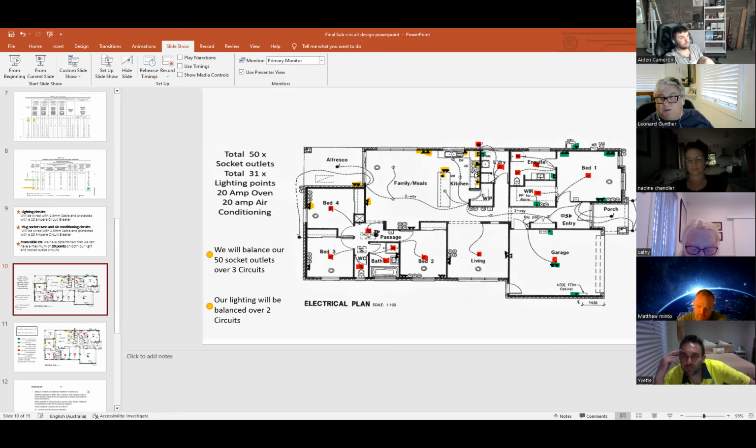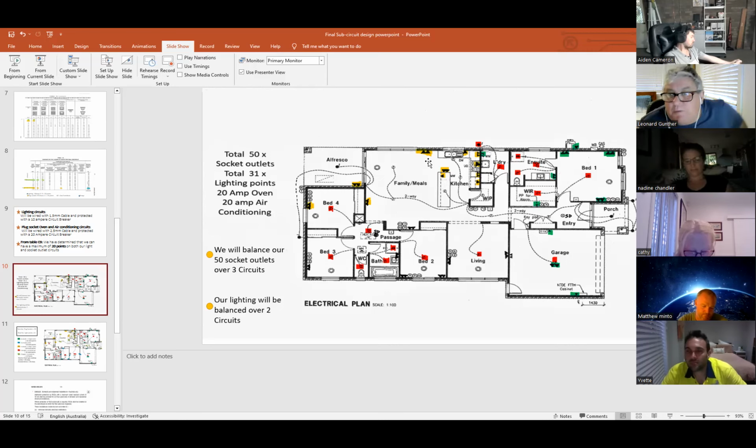Anybody got an idea why I would do that? Where your biggest loads are going to be. Exactly. Anything that heats draws power. You don't want to have the dryer going in the morning, Mum trying to get the kids' clothes dry for sports day, because she forgot to wash them the day before. And in the kitchen, she's got the kettle on, she's got the toaster going. Then all of a sudden you overload that circuit because you've got all those heating devices going at once. So we want to make sure we separate those and balance our loads accordingly.